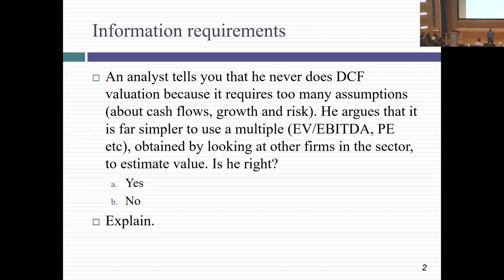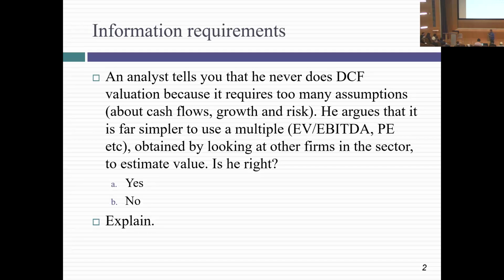So here's my question. When you use a PE ratio for a company, or an EV to invested capital or an EV to sales, are you making assumptions about cash flows, growth, and risk? Yes, you are, assuming at least that the growth and risk are comparable to the others. If I use the average, so now let's say you pay 100 times earnings for NVIDIA, which is what you're paying right now, are you making assumptions about future growth in NVIDIA? Yeah, you're implicitly assuming the growth will be high.